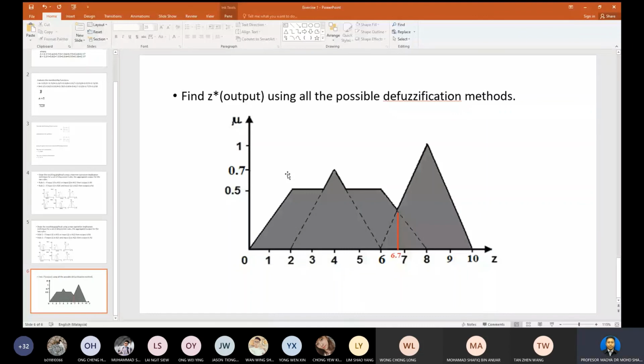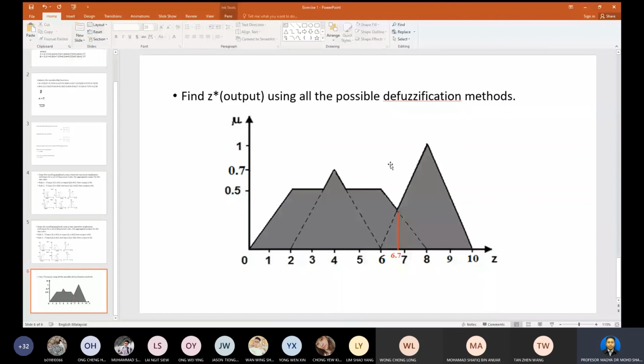If you solve using the center of gravity first, maybe you don't have the time to solve another one. That's why sometimes, through simple mistakes, students forget to solve other methods. The question will be all possible defuzzification methods. So if you start with the center of gravity, normally students forget the other methods. That's why you have to read the question. This equation will use all possible methods. We have 4 methods, so which ones are possible? For this case, we have 3 methods possible to solve.